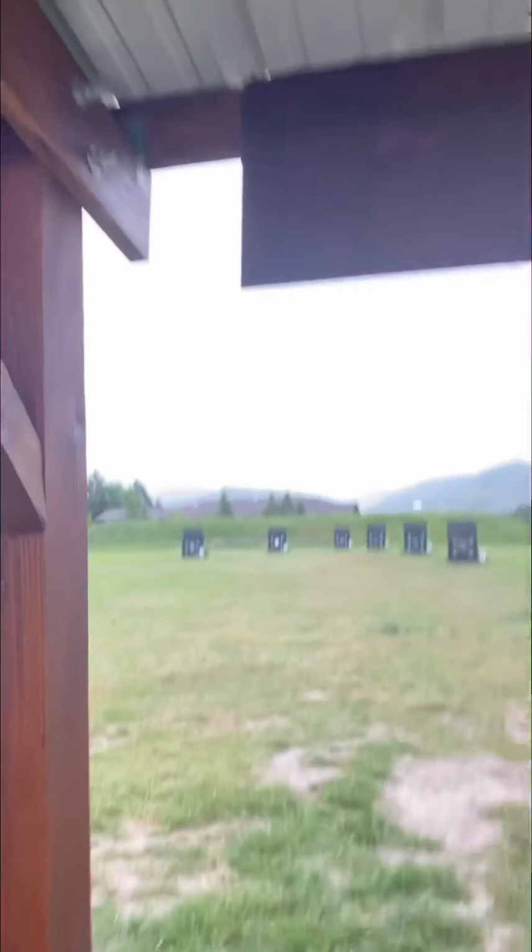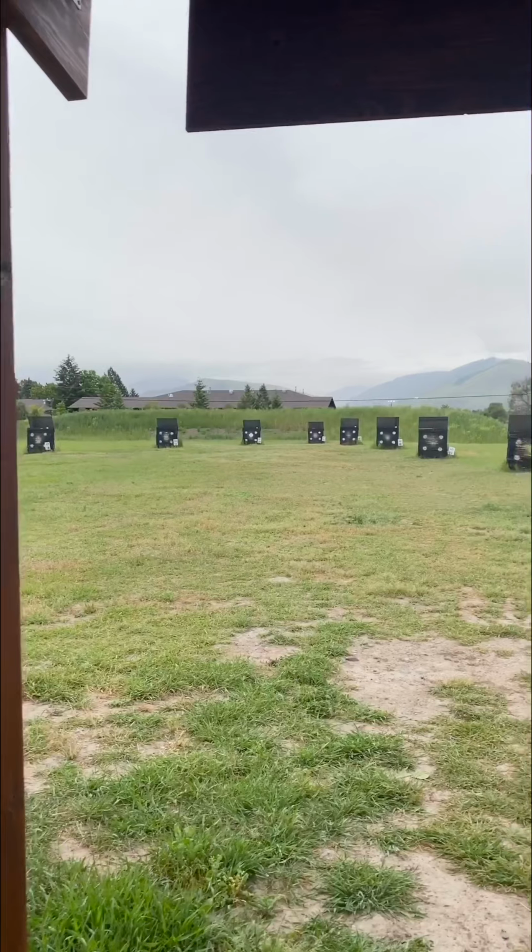I love the fact that it's a short sleeve and it's got this real light Polartec Alpha insulation. It's kind of fleecy, but it's just enough to take that edge off. Since I've been wearing it in the hotter weather, I wanted to wear it out here while it's a little bit wet.